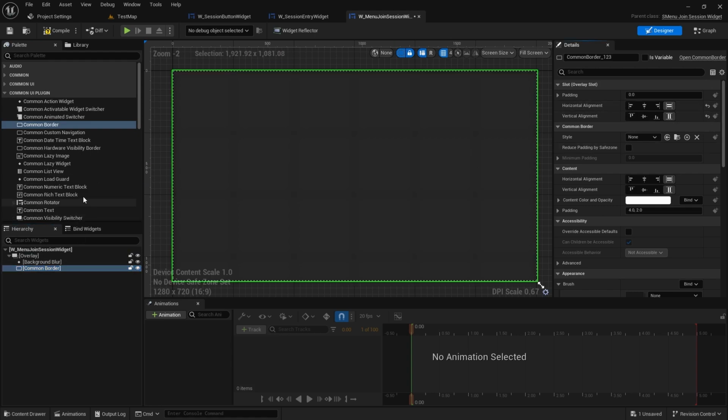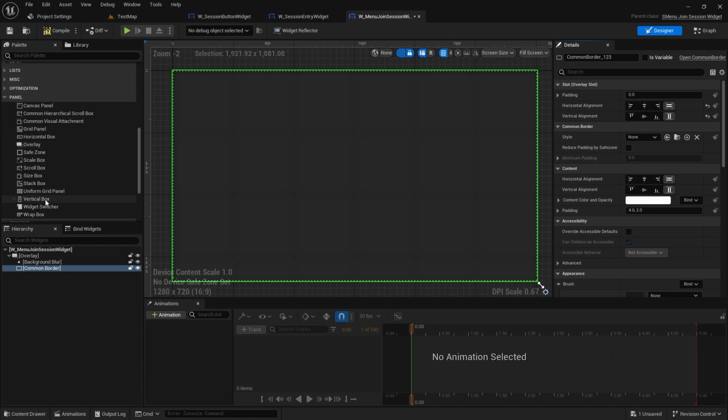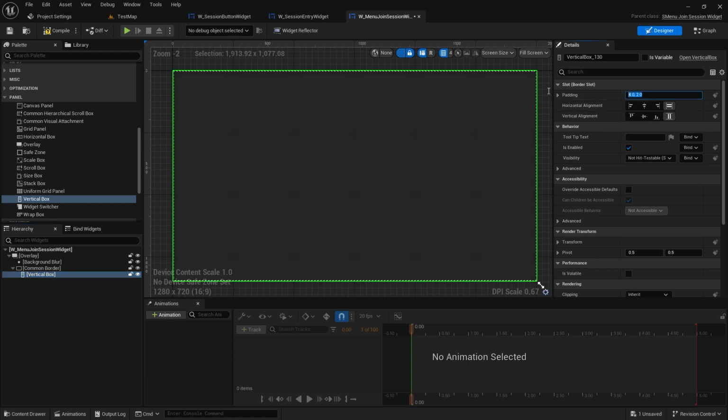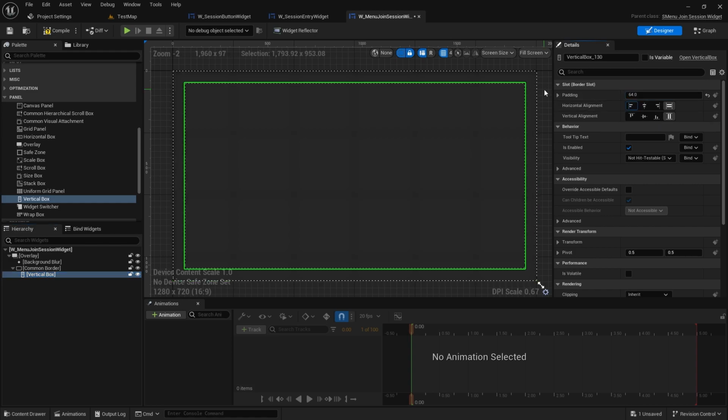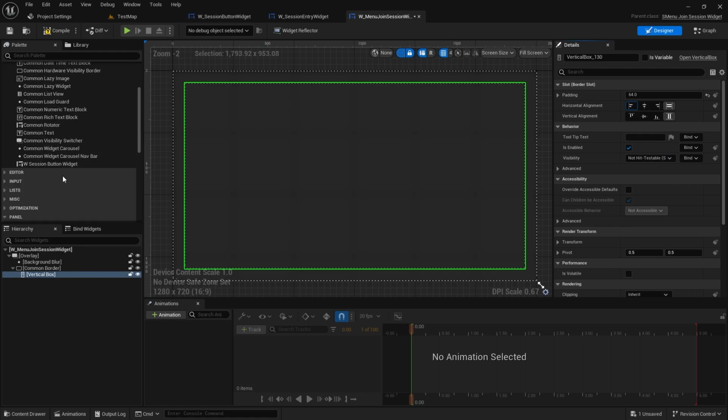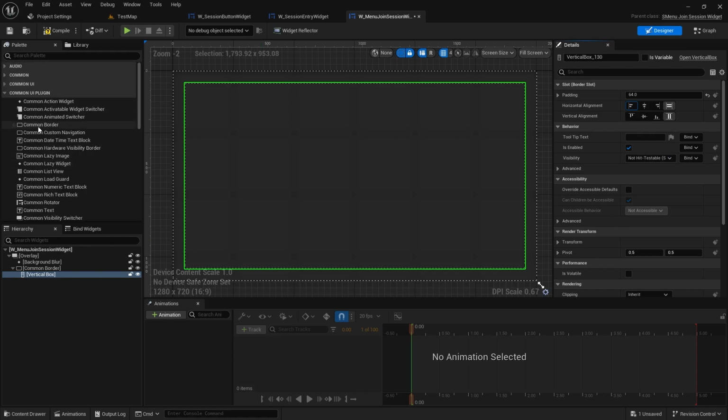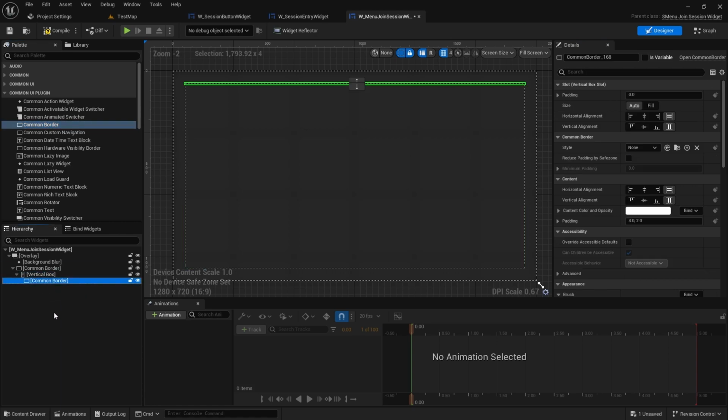And then we're going to add a vertical box. And this will have a padding of 64, get it off the edge. That's it for that. And we're going to add another border. This will be our new border, or inner border.